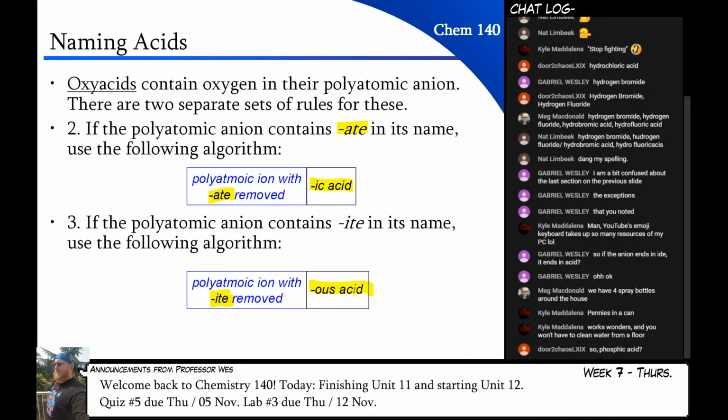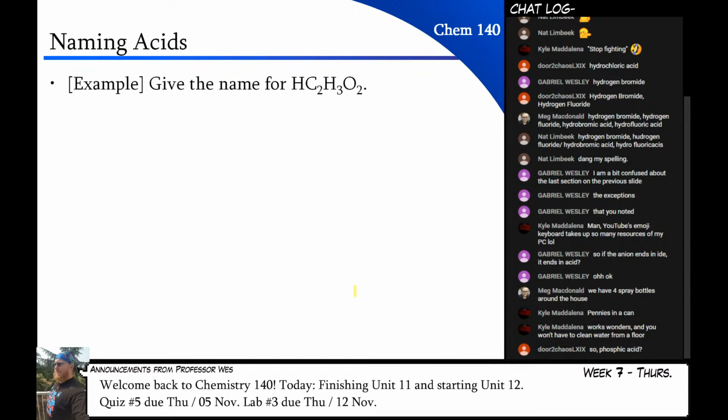So you have the right idea, except we're actually going to talk about an exception for phosphorus and sulfur, because it makes it sound better, I guess. So instead of phosphic acid, it becomes phosphoric acid. But like nitric acid or acetic acid and so on and so forth. And so let's do a bunch of examples for that. Oh, there's one of the things that I just said right there.